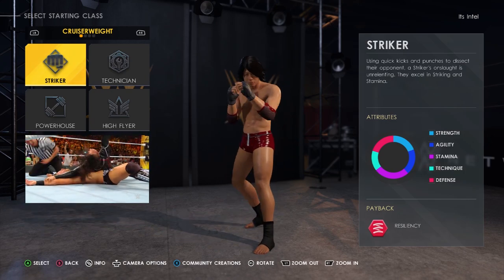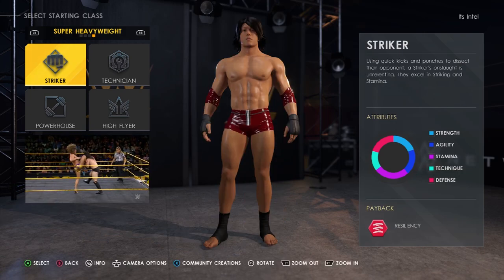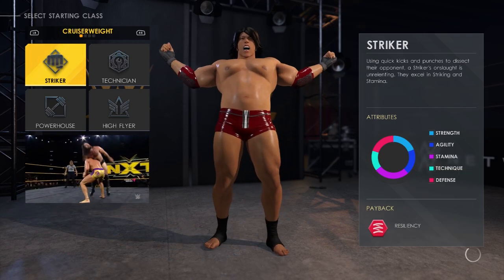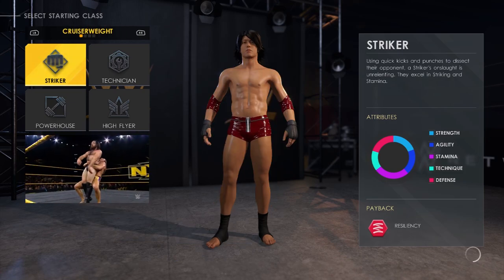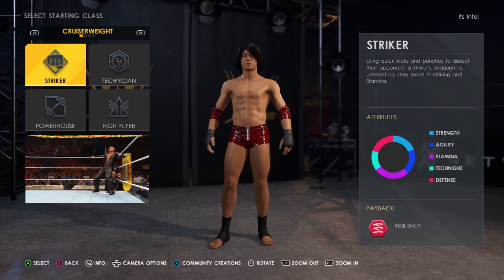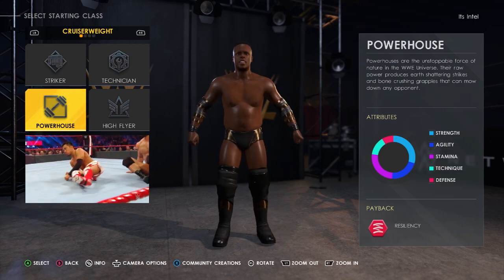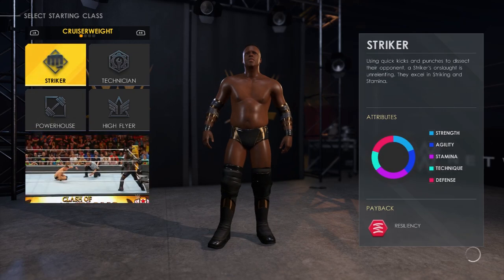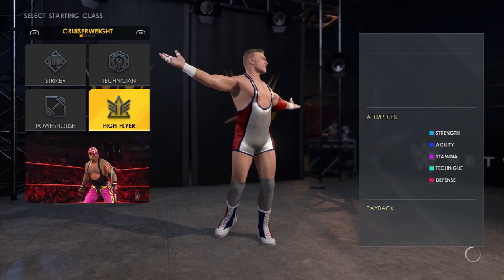I didn't expect this. It looks like you pick a weight class first, and then you go from there. You can go cruiserweight, lightweight, heavyweight, and then super heavyweight, and then you've got the four different play styles as well. Based on who you select, I'm assuming that this is just template based, and that we're obviously going to be able to create a superstar on our own.